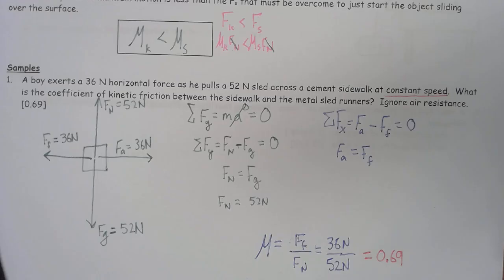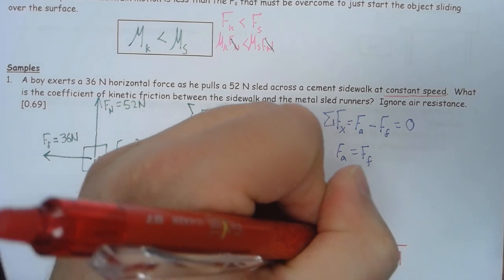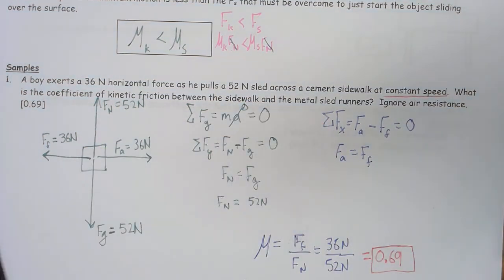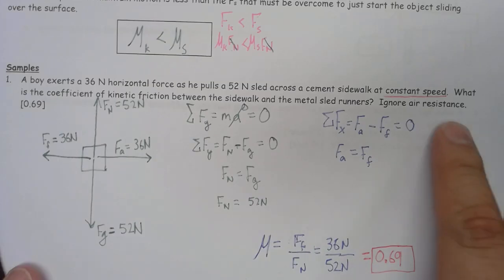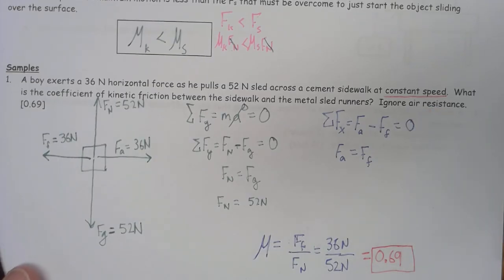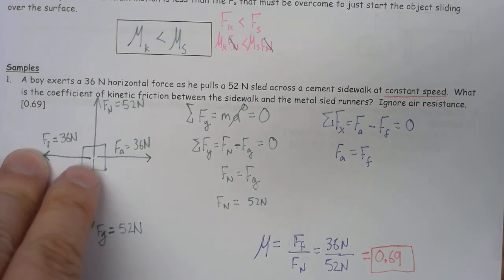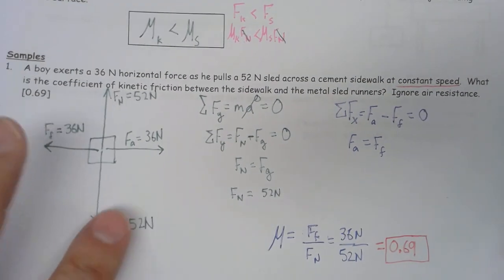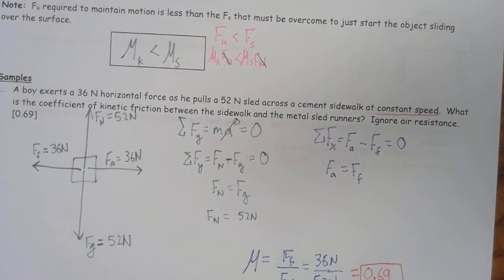I'll give you a hint. The term is coefficient. There is no unit. Newtons divided by newtons is 1. 20 divided by 20 is 1. So we're going to multiply this by 1. It's unitless. All right, that's sample 1. So keyword there. Also, we just kind of assumed a direction it's moving, so I'm not going to report back a direction. Also, we're just looking for the mu value. It doesn't have a direction. That's the interaction between surfaces.